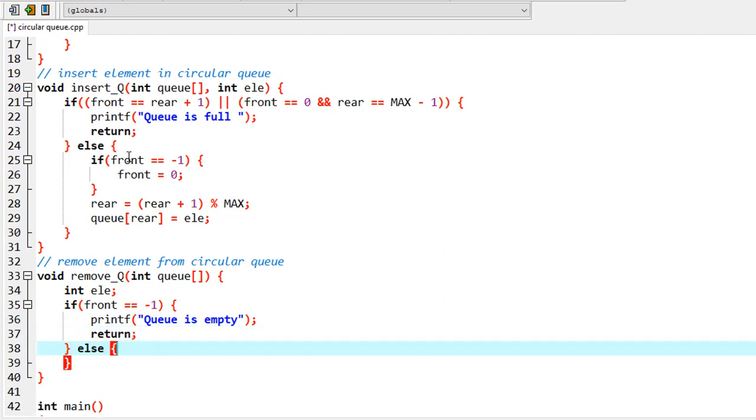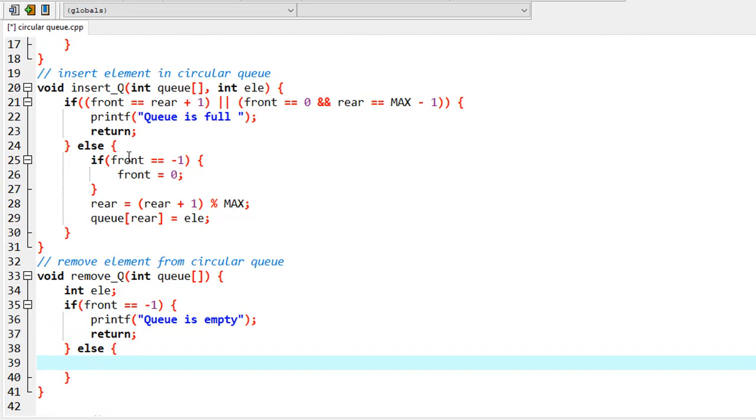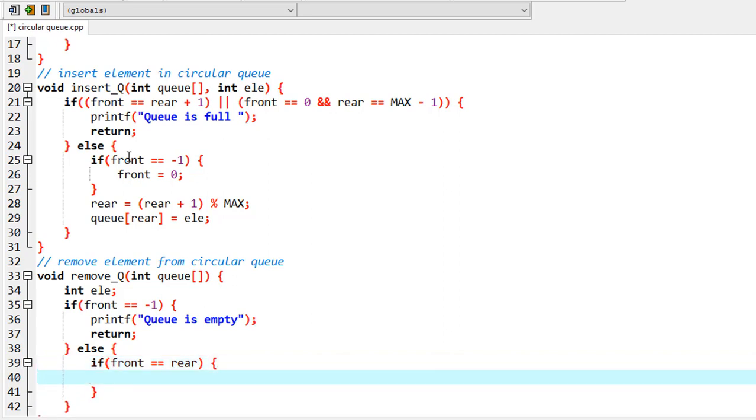Else, what would be the condition? So if front equal to rear, then definitely you can say that front equal to rear equal to -1.